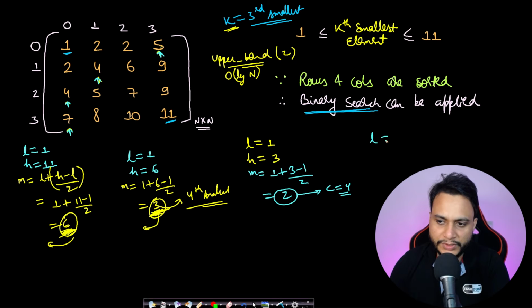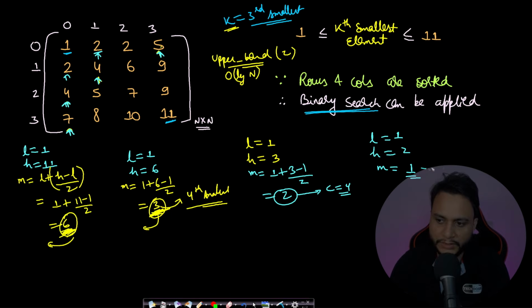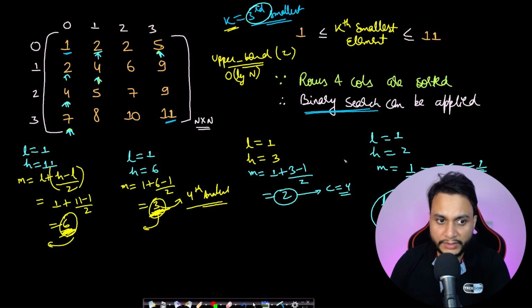So definitely I will keep on searching. Low will be 1 and high will be equal to 2 now. So mid will be equal to low plus high by 2, or you can say low plus (high minus low) by 2, which will be equal to 1. Now for 1 my search will stop here, and for all the other rows it will stop at index 0. So here the count will be equal to 1, which is less than the third smallest element. So we should go on the right hand side. So low will be mid plus 1, low will be 2, high will be 2, and as soon as low and high are the same, we will stop there. Whatever is the high value, we will return it as an answer, high value or low value, whatever. So in this case we can say that 2 is the answer. 2 is the third smallest element.